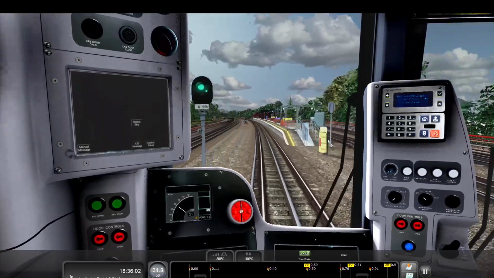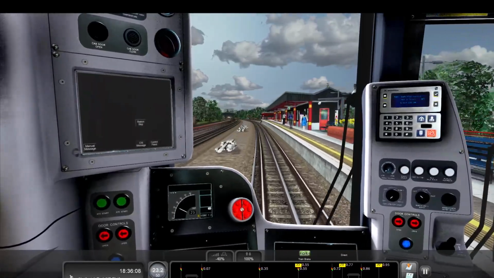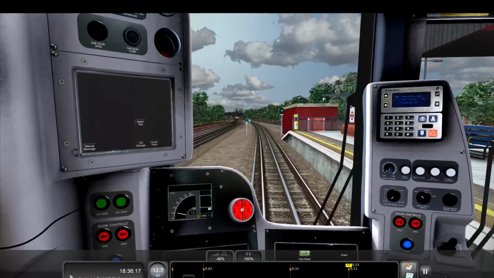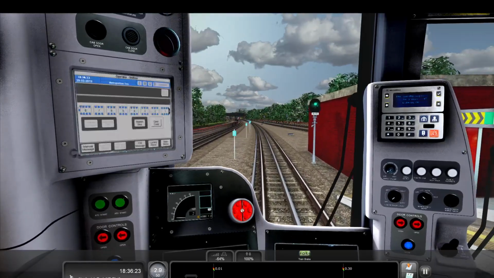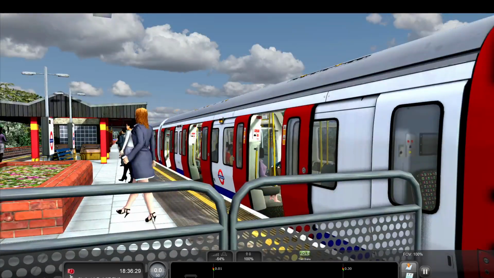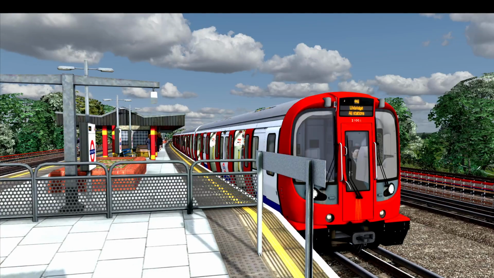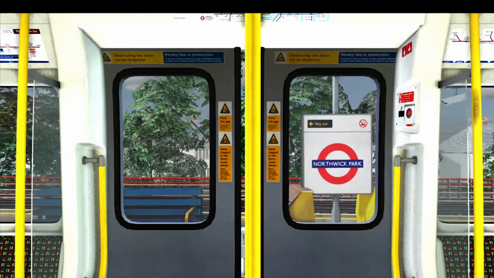The next station is Northwick Park. Mind the gap between the train and the platform. Mind the gap between the train and the platform. This is Northwick Park. This is an all-stations Metropolitan Line train to Uxbridge. The next station is Harrow on the Hill.